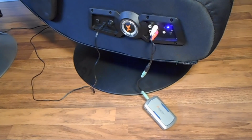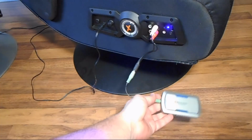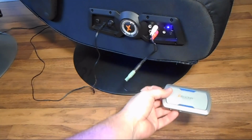Or if the chairs are far enough apart, you can just hook up the analog transmitter that went with the old chair, and it will do the same thing. It will transmit out of this chair to the proprietary wireless transmitter to the other chair.